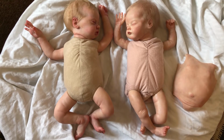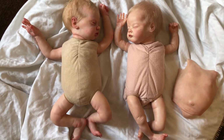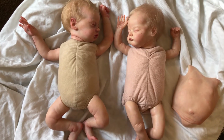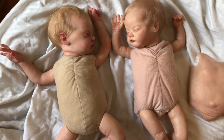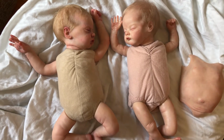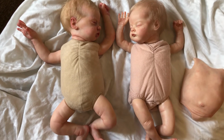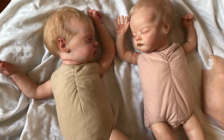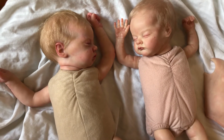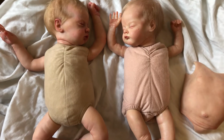And as soon as I got them side by side, I was just like, oh, they make the sweetest sisters. And in my mind, they have similar side profiles. So I figured I'd do a little sculpt comparison video. And we can compare their painting styles too, because I think they're fairly similar. I mean, you can obviously see differences right off the bat. But I figured the easiest way to see it super close side by side would be if I showed you.